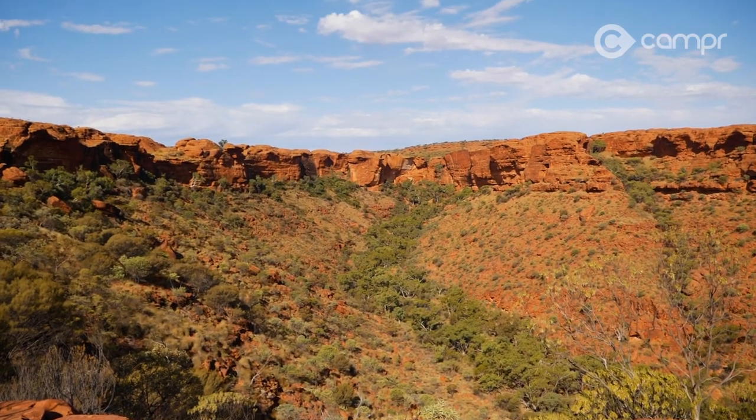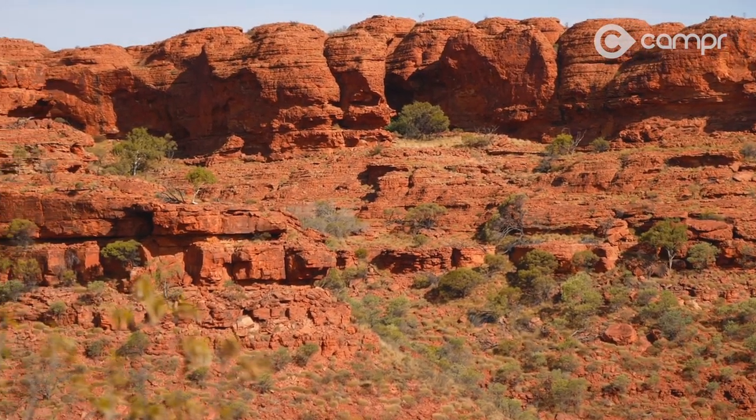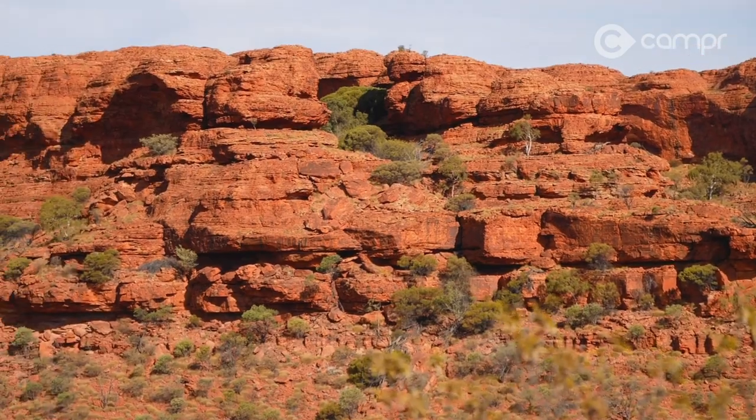I'm not much of a geologist, but I'll give it my best shot. About 400 million years ago, this place was just an arid, windswept sand dune. Now, the silica in some of that sand is the crust that forms the hard outer layer along the top here, the ridge of the canyon. From there, of course, water has made its way down through the funnels, and wind has also created erosion, and that's how the canyon was formed.